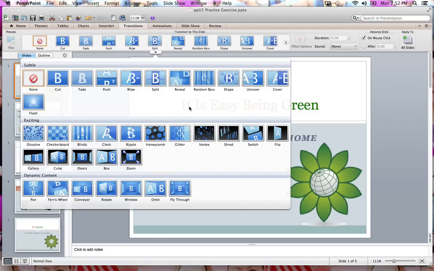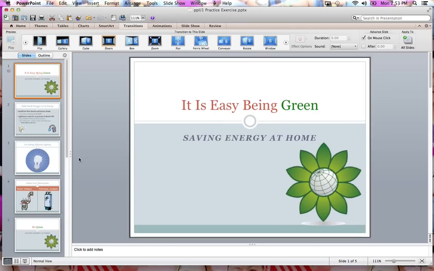You can pick any one you want. You can pick one for the entire layout, which I suggest, unless you want to emphasize a certain slide, or you can just add it to one and none of the others. So for this practice exercise, we're going to come down here and pick the doors one.